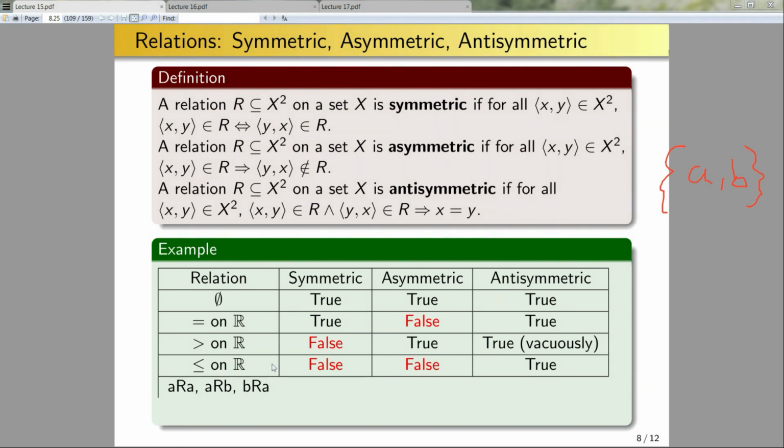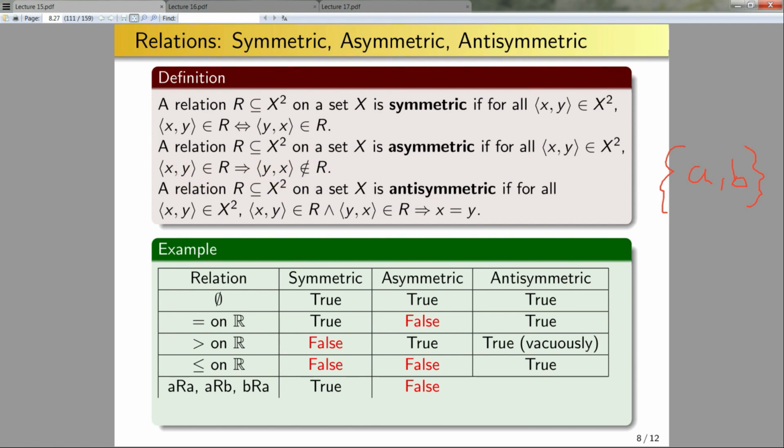So here, this relation is the relation that relates A to itself, relates A to B, and B to A, but nothing else. Would this be symmetric? Well, it's symmetric if A is related to B if and only if B is related to A, and that's true for this relation. So this would be symmetric. Further, this would be asymmetric if A is related to B implies that B is not related to A. This is not the case for this relation. So explicitly here, I have A is related to B and B is related to A, so that's sufficient to show that this for all statement is false.